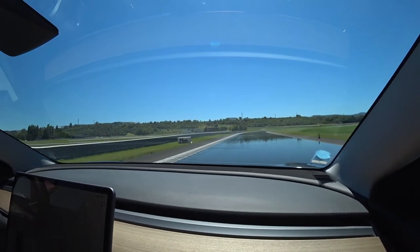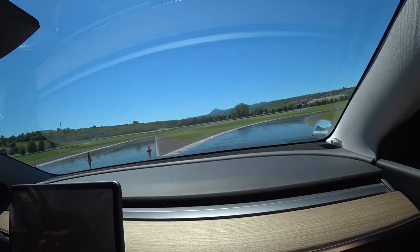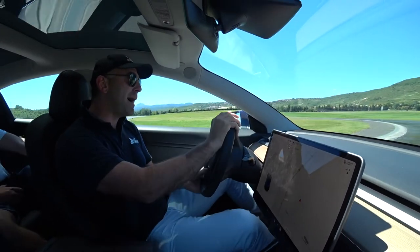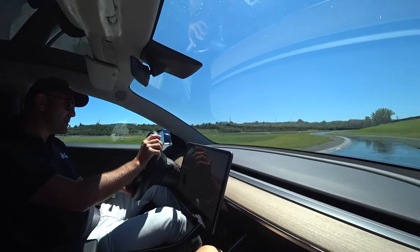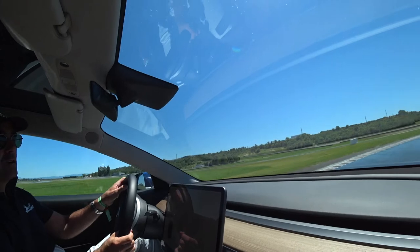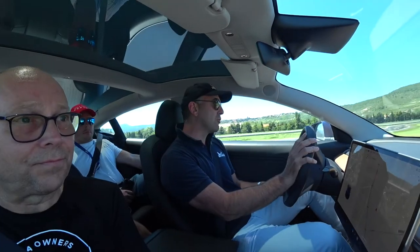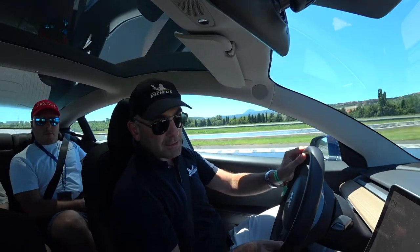So the test driver always arrives with a reference tire. He begins his test with a reference tire, and following that, he will test a prototype tire, and he makes the analysis and the comparison only with his subjective feeling, what he feels in his hands, his back, his legs. And he always drives at the grip limit to compare, because it's the same driving condition. The reference tire gives him information at the grip limit, and after that he will drive at the grip limit with the prototype, and like that he can analyze and compare the performance.